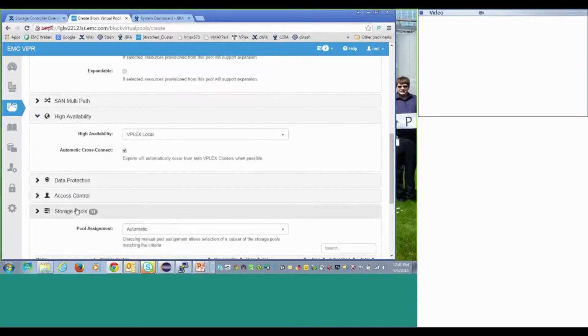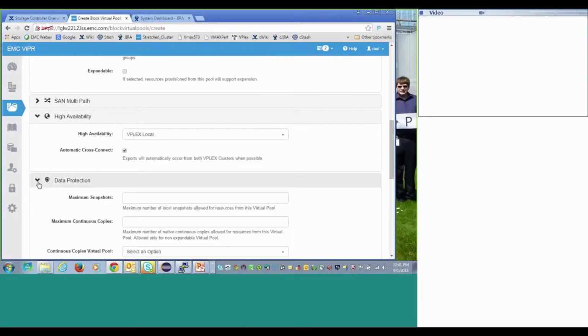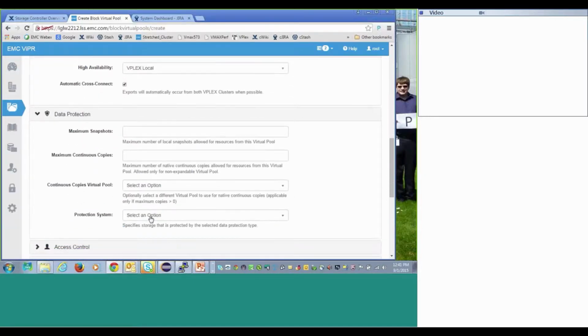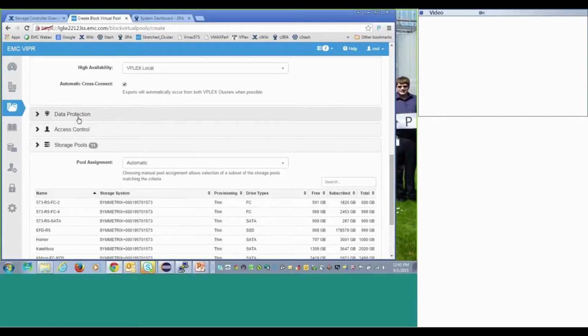If I had RecoverPoint protection systems, or SRDF, I could add those here. In the case of VPlex, I can specify things like a VPlex mirror by saying it needs a continuous copy. So I can do different things that affect the data protection.